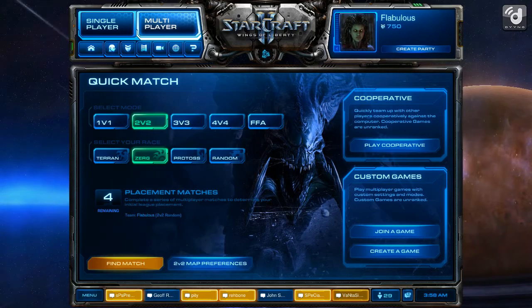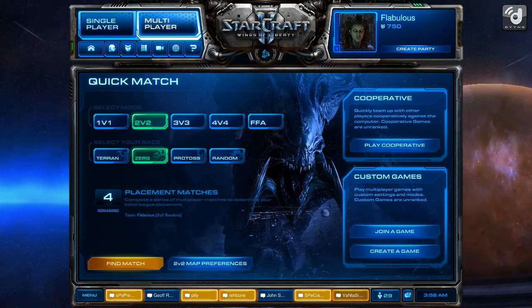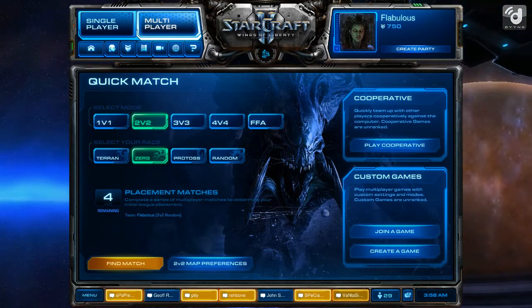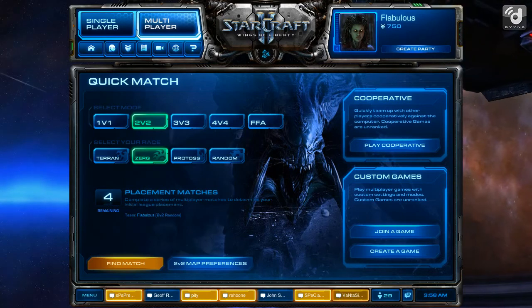All right. Jeff, do you have a suggestion for changes? Well, if you were to sit there and say, hey, this is what I would like to see come in Heart of the Swarm, this is a good unit that would help Zerg, like Scourge, for example. They've kind of already said they're not going to add new units.